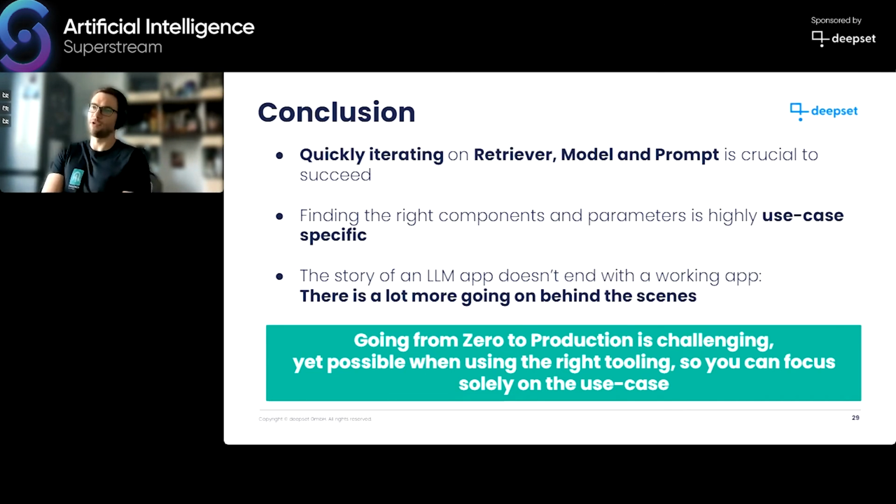Bottom line, the story of an LLM app doesn't end with a working app. I hope I could show you that. There's a lot more going on behind the scenes, as we've seen. And going from zero to production is challenging, but it's possible when using the right tooling. And it's important that the people that have the use case and want to really solve it can focus on their use case and on the solution and not have to deal with the technical details.